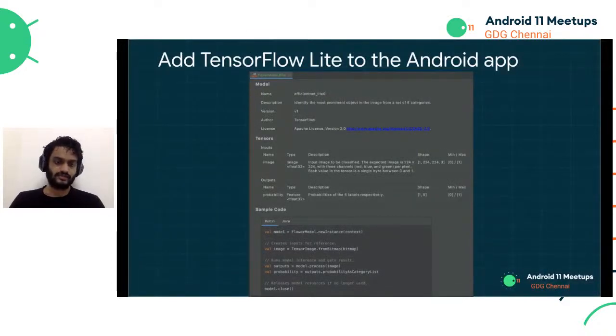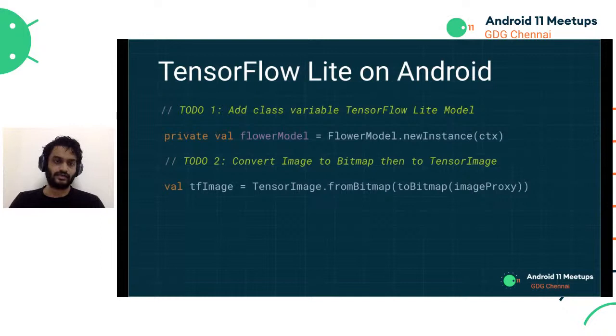Okay, so the next thing you will do to implement TensorFlow Lite is create a new instance of your model. So you will call your model.newInstance and pass a context to it, so that you will get your model. And then you can use TensorImage.fromBitmap and pass the bitmap and convert it into a TF image. Okay, so now you are converting your bitmap into a tensor image. So once you define your TensorFlow Lite instance and get your model, and also convert your bitmap into a tensor image, you can start using it. So how do you use it?